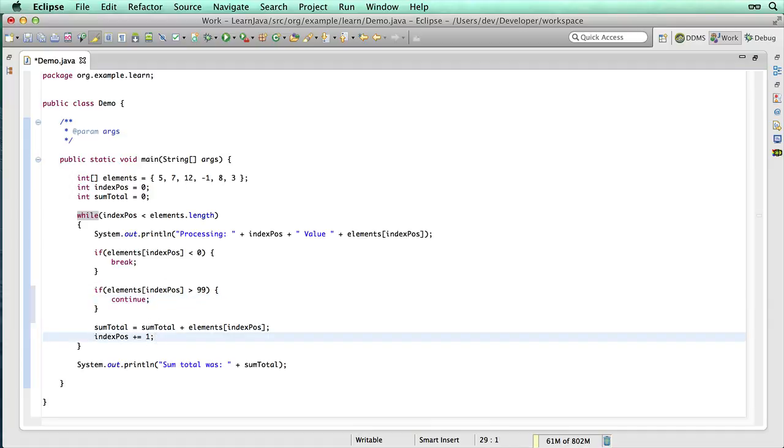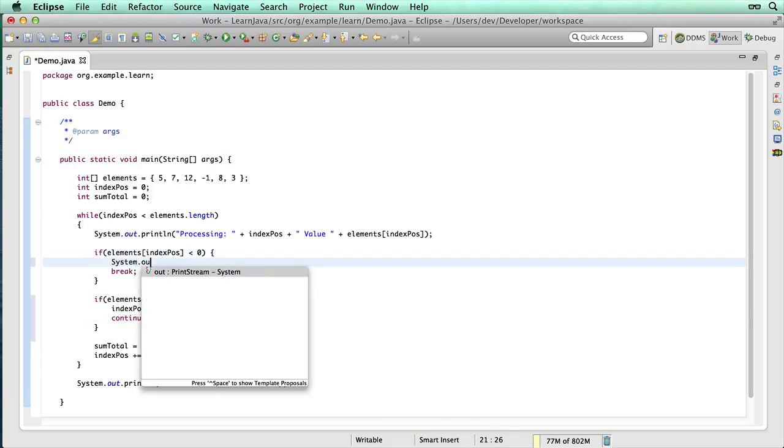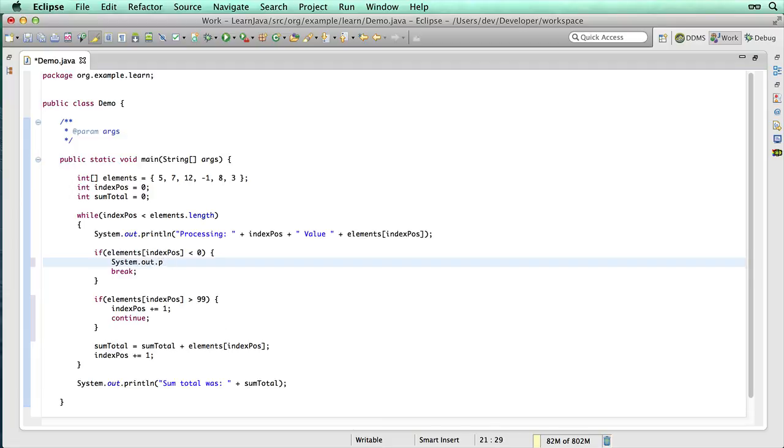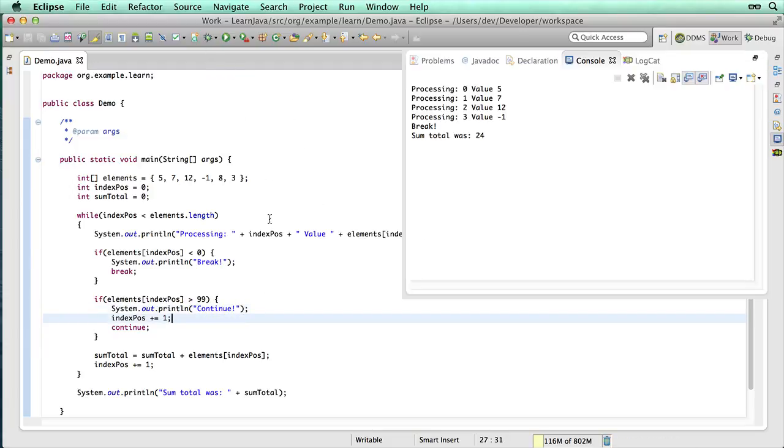So what we really need to do is put another copy of this in here, just to be clear that we are going to increment to the next position. So now, just to be really clear here, let's put the output just so we know that that code's been executed. We'll do that both for break and for continue. So I'll do the same, and I'll just change that so it says continue. Okay, so if we run this now, we shouldn't get continue to show because we haven't got a number. So you can see break was hit because we've got an entry in our array that is set to -1. Continue wasn't executed because we haven't got a value that's greater than 100.